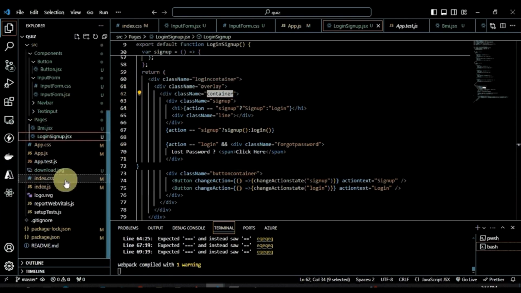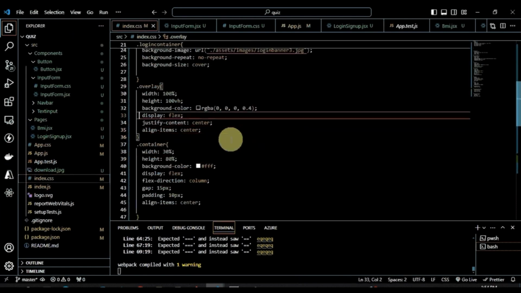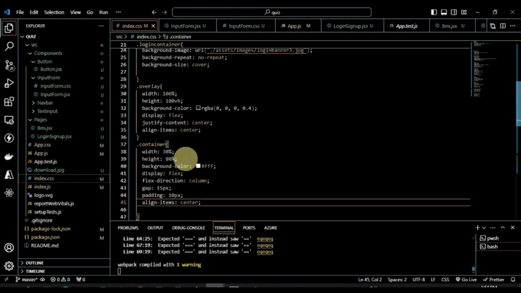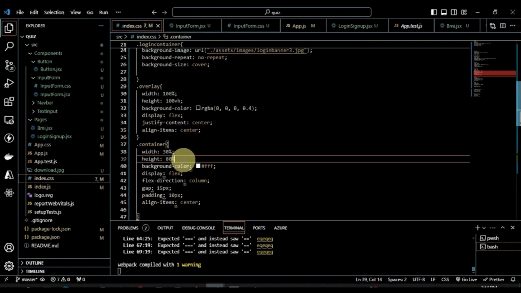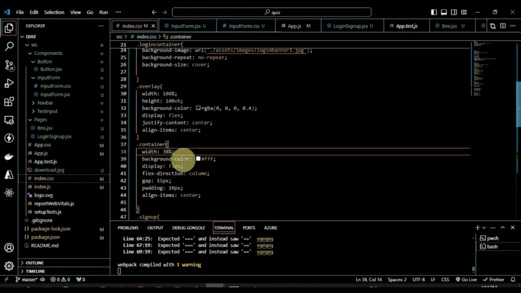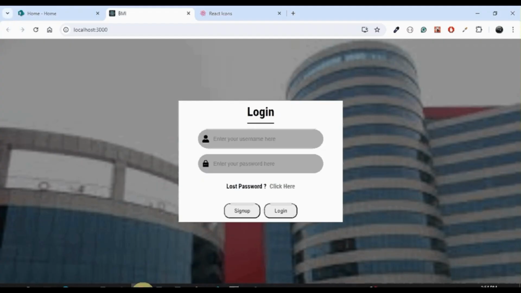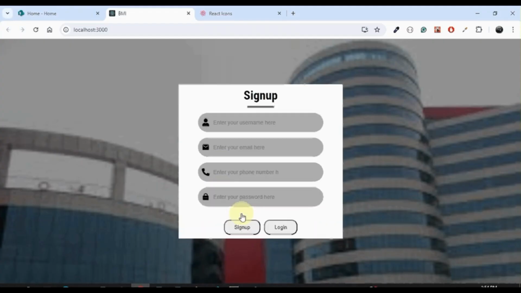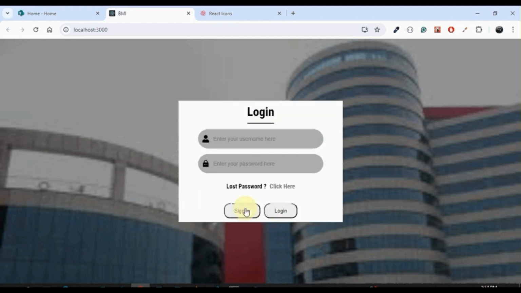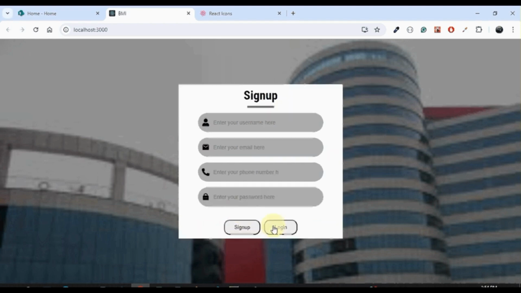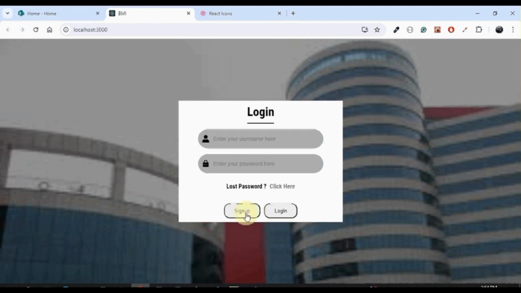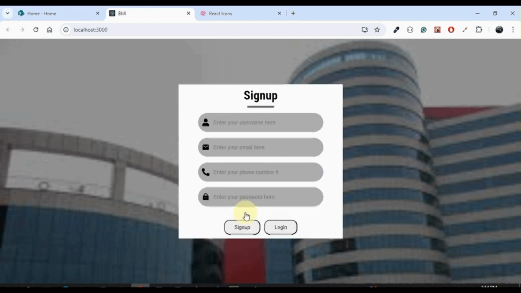So it's called container. If I go back to our CSS for container, which is this, currently you can see that the height is 80%. All I just need to do is to remove this, right? So if I now go back to our browser, you can see it's adjusted. If I click on sign up, the size of the component is now based on the component content, right? Sign up brings us here, login brings us here, sign up brings us here, login brings us here, and then that's it.